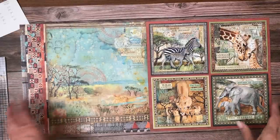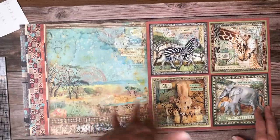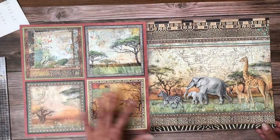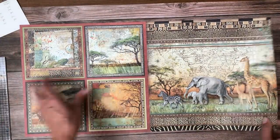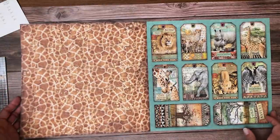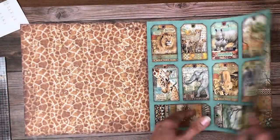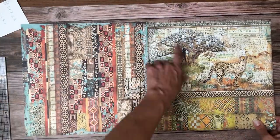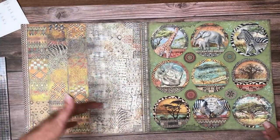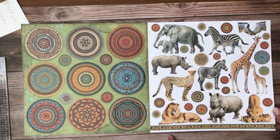This is a nice border strip you could use on a flap or as an interesting edge element. These larger pieces are about five and a half by five and a half — they make for nice bi-fold inserts or the top of a flap with photo space behind it. That's why I typically use two packs: one can be the A side, the other the B side. All these tags are beautiful, and these lovely old trees — I love the circles, which create a more organic feel and soften all those right angles in an album.